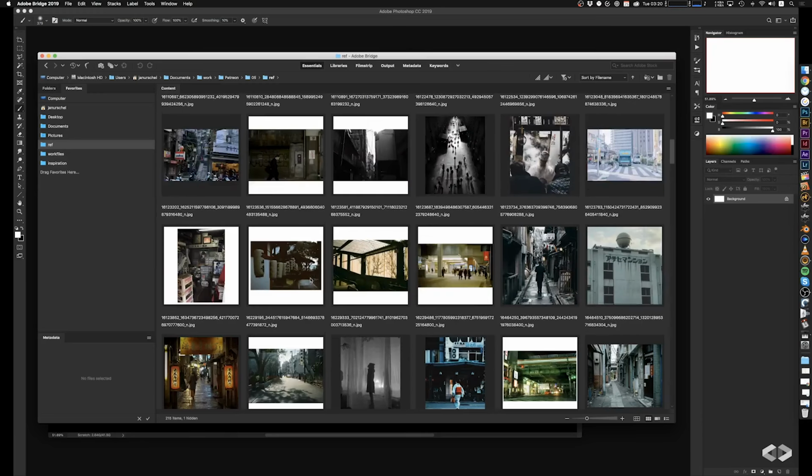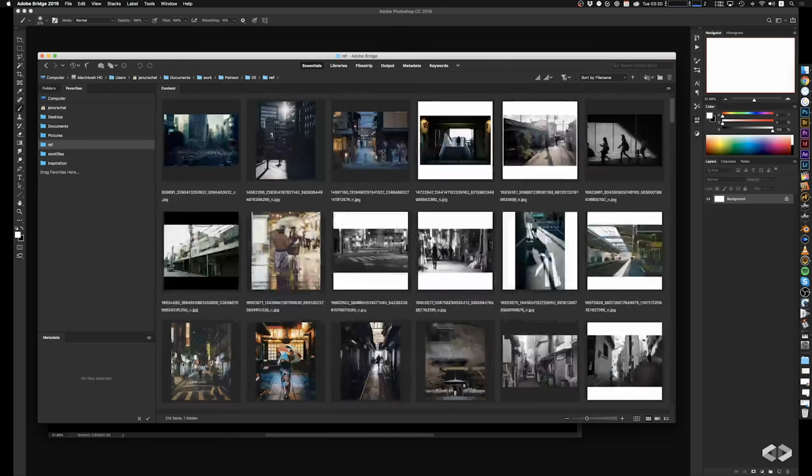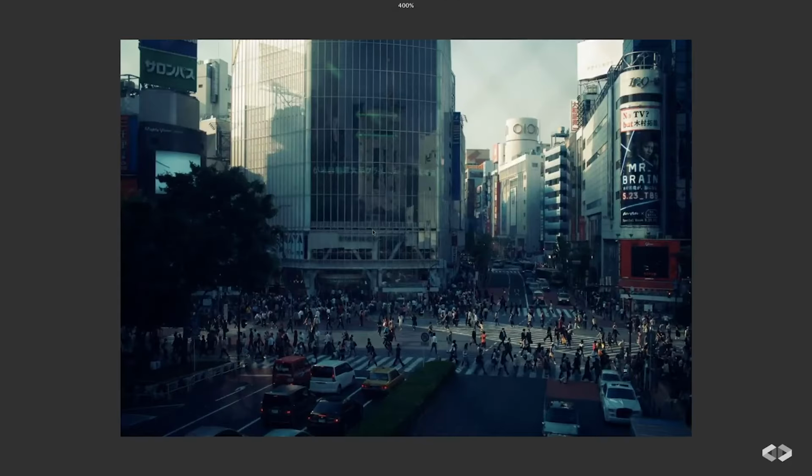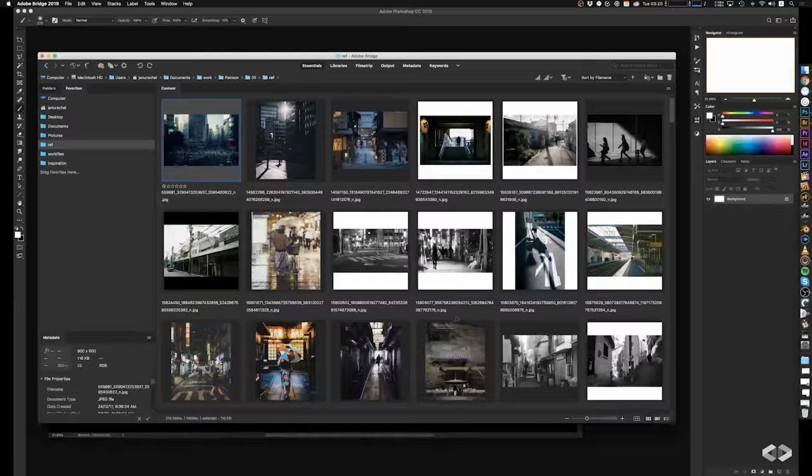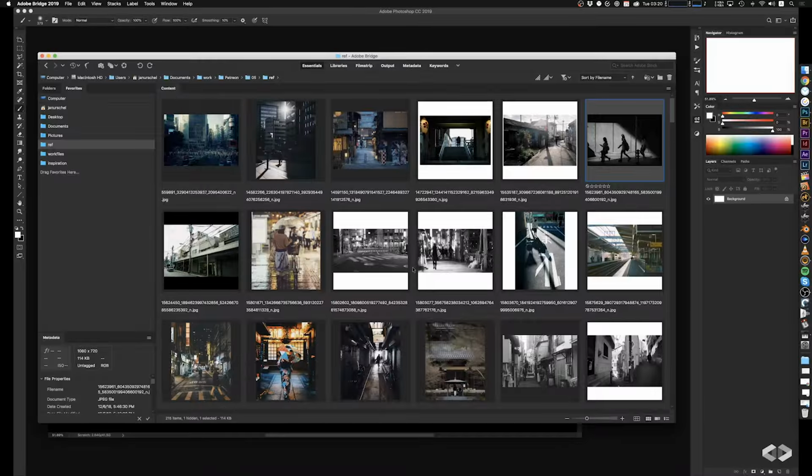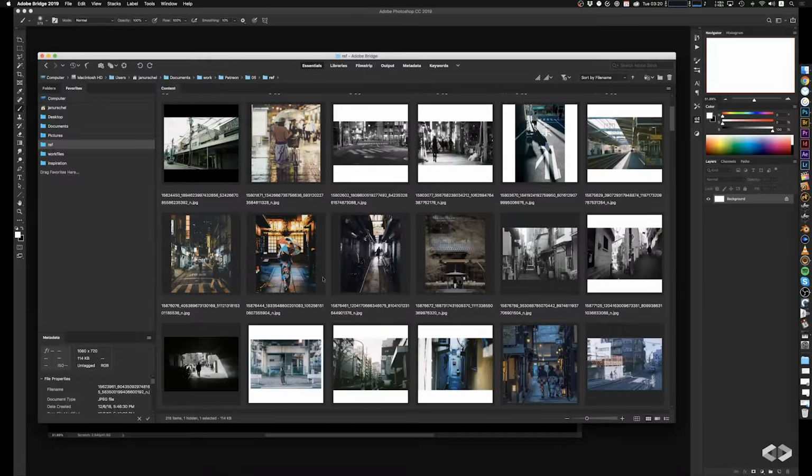So I wanted to look at a lot of real world, contemporary city streets, mostly in Japan. Shibuya crossing here, to get an idea of how it looks today. There's a lot of examples of lighting. Very interesting lighting scenarios here. How the sun comes in. I'm not going to do a daylight scene for this one, but nevertheless, it's interesting to see how other photographers capture the light in order to tell a story, which we also want to do.